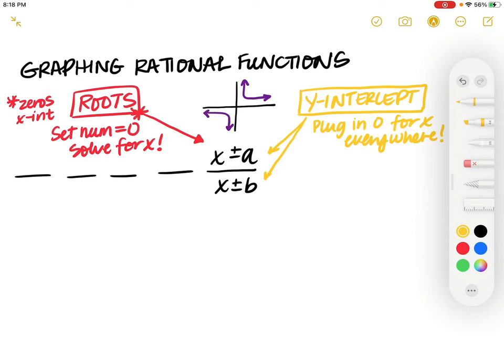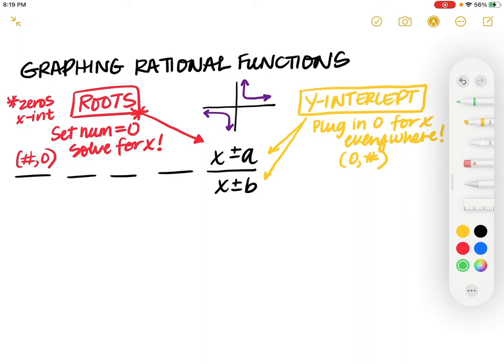Now, I think it's important to note that our y-intercept will be in the form of (0, a number), and our x-intercept will always be in the form of (a number, 0). Writing those as ordered pairs is going to be really helpful when we go to graph. So those are two features we've seen in every graph we've pretty much done since Math 1 and maybe even earlier. Let's talk about the newer features, namely our vertical asymptotes.